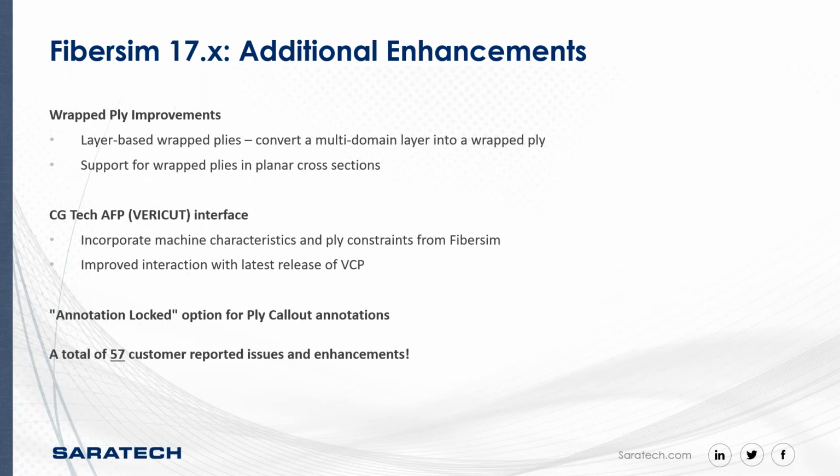And the last thing I want to call out here is the overall approach we take to Fibersim development and Fibersim releases. We do attempt to listen to our customers as effectively as we can. We do get a lot of input in both enhancement requests, and I'd be lying if I said we didn't get the occasional bug report or issue that our customers run into, and we do attempt to address those as quickly as we can. There's a total of 57 customer reported issues and enhancements that were added to the Fibersim 17 series so far. That number will increase as we add additional releases to the series. And we're constantly listening to those issues that are coming in, prioritizing them, addressing them, attempting to improve the product as best we can to service the customers that are using it every day.